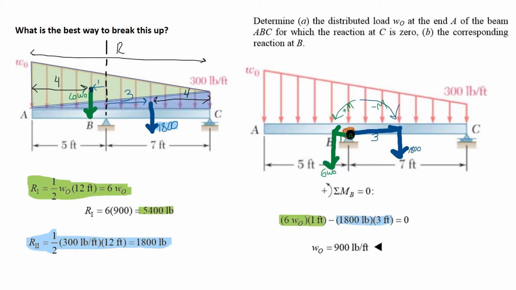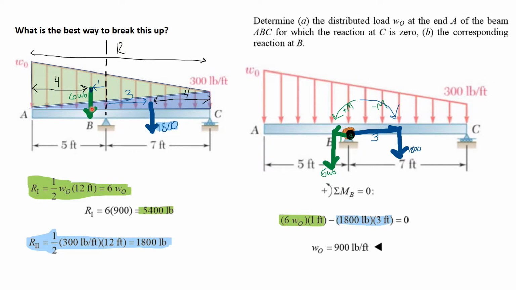We also need to find the areas under the load curve. The area of a triangle is just 1/2 base times height. In this case, the base is 12. There's the base. And then the height over here for the green triangle, that is what we're solving for. So that's the distributed load. It's going to have units of pounds per foot. So when we multiply pounds per foot times feet, this is going to turn into a force.